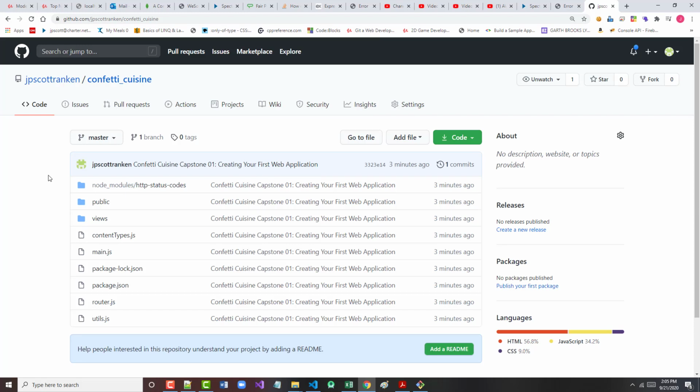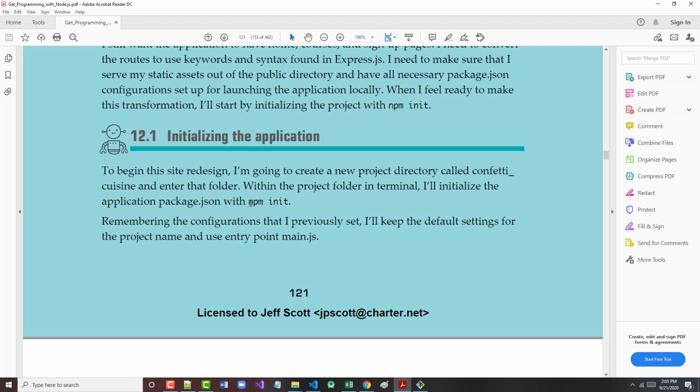Now, let's assume for a second we figure out what the problem you were having with your code. So you fix it. Fix it in this folder. You with me? Fix it in this folder. Then just go back after you made your change, do another git add dot, another git commit, and another git push. And it'll push it out here. You understand what I'm saying? Yeah. So you'll have all of this stuff out here. So, the reason I'm telling you this is now at least you're going to have a permanent copy of everything that you're working on. All right? So, that said, let's jump back into the book.